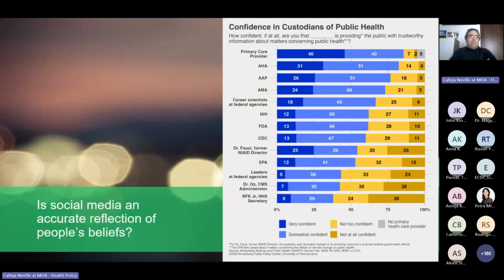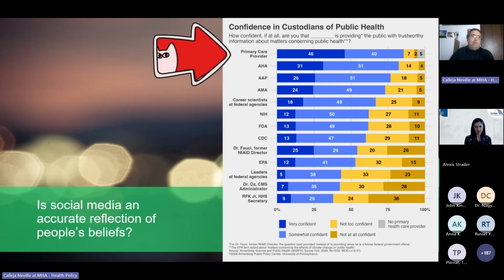And ultimately, I know we're all scared, all of us see social media, all of us see the kind of drivel that seems to be flowing in social media, but is it really an accurate reflection of people's beliefs? And this is another survey I came across very recently from the Annenberg Public Policy Center in Pennsylvania. Despite all that we might think, even in countries under a far-right government, ultimately people still believe their primary care provider most. And this echoes very much with our experience as well. This has been the case throughout COVID and up till this very day. And this is, in fact, what we're trying to invest in.